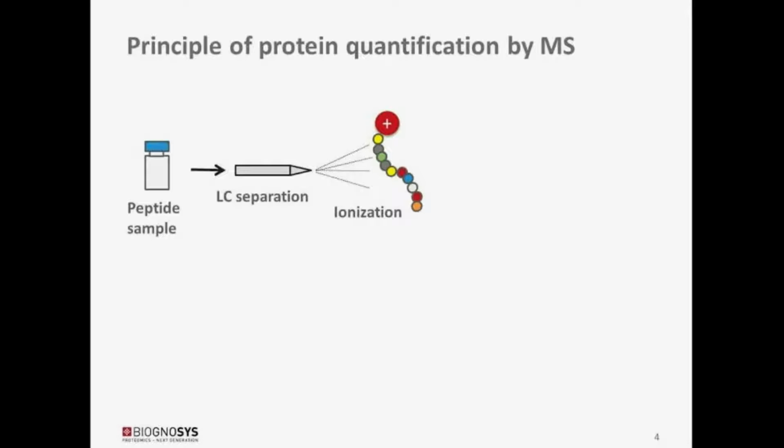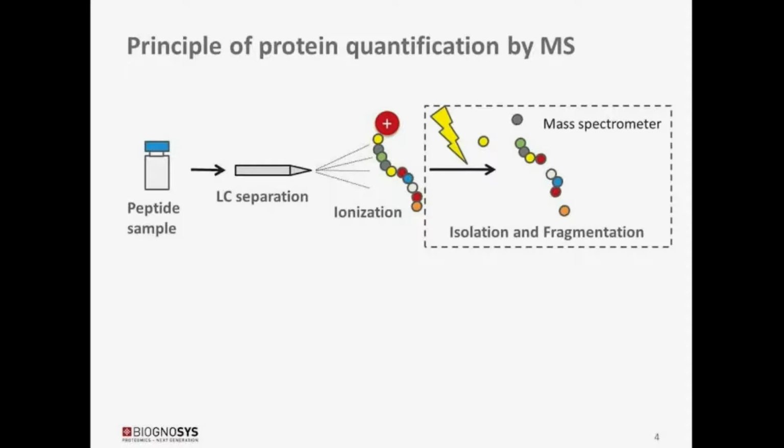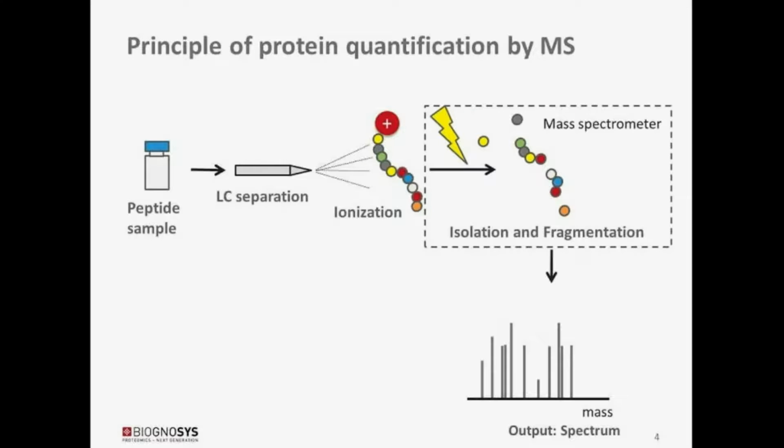Proteomics using a mass spec works in a few steps, and it starts with the peptide samples, as I described before. These are purified peptides, for instance from microtissue preparations, and they are separated over a column. It's an HPLC column, just much smaller than what is usually used in a lab. It's a nano format. As these peptides are sprayed out at the tip of the column, they are ionized and they enter the mass spec. The main thing the mass spec does is to isolate each peptide mass, or each ion at a specific mass. They are isolated, collected, and then smashed into pieces, fragmented. These pieces of several amino acids have specific masses, and what you get in the end, the real output, are spectra.